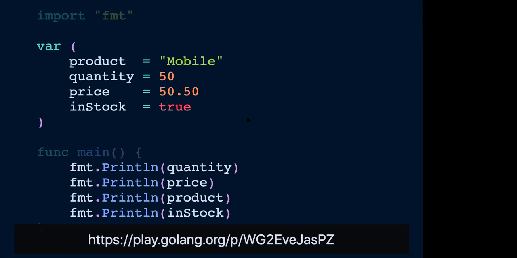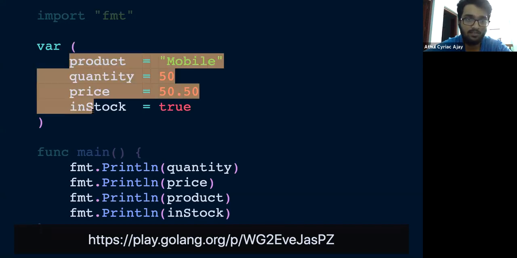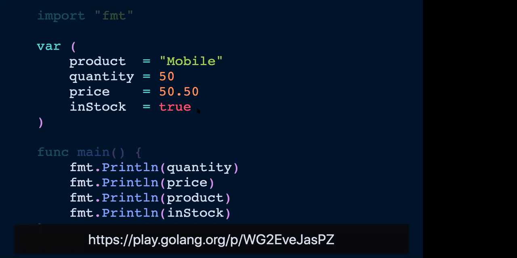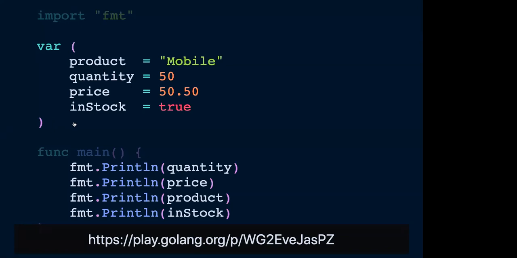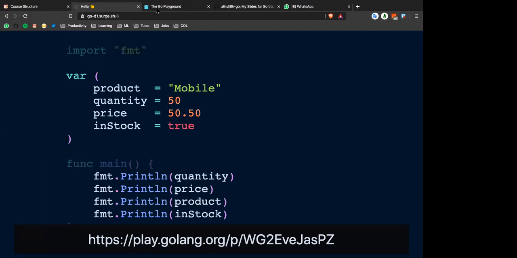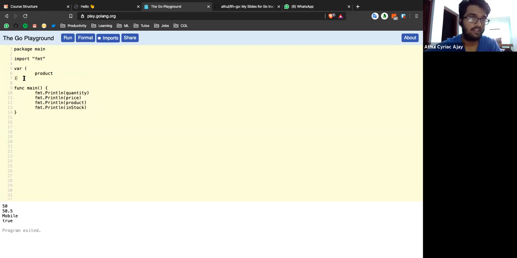Okay. So why is there no type after var here? I'll tell you. Because here we are declaring multiple variables, and as I told you, the var keyword is actually declaring, and the type is optional when you declare variables. So when we are using var, and within this we are declaring variables as a block, we don't need the type, or you can give it the type. I'll just show you. Okay, so if we just remove all of this and var product comma, I guess this is index.